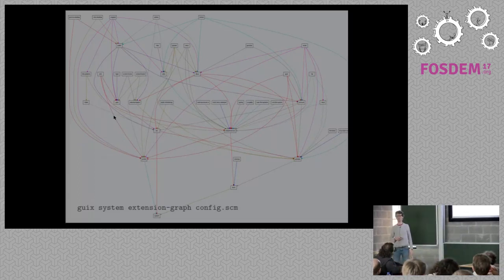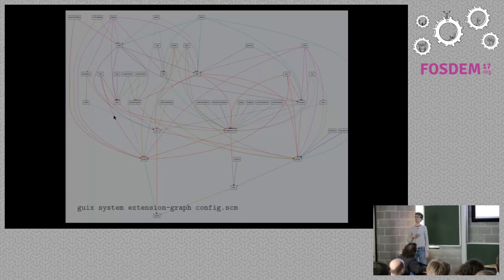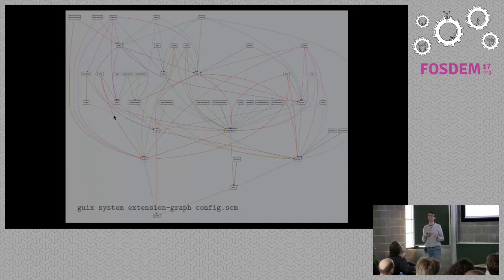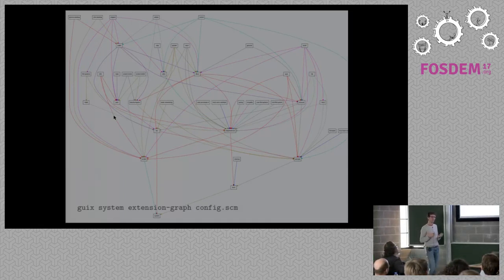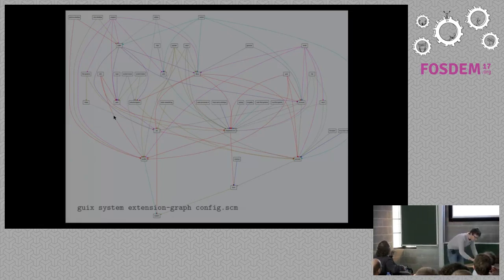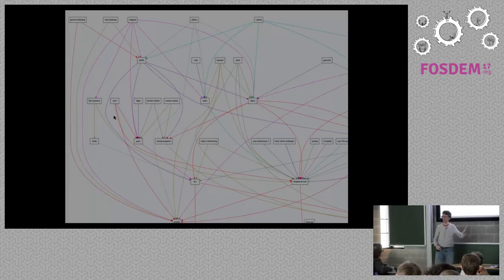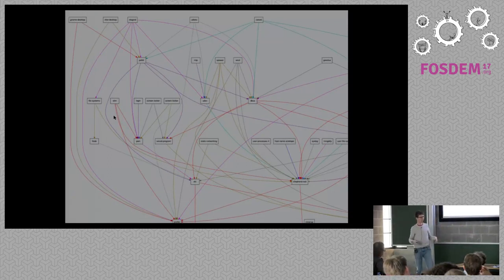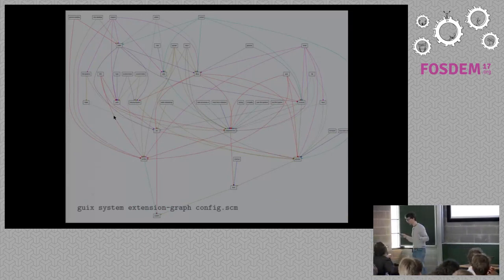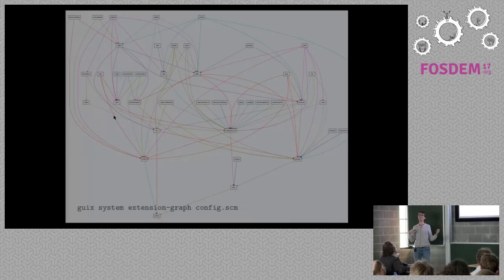Now, if we look at that supposedly simple free desktop example, well, it's still spaghetti, right? But at least we can visualize those spaghettis, and that's probably an improvement, I guess. But more seriously, it allows you to reason about what's going on here. Obviously you have to zoom in to get a feel of what's going on, but essentially we see GNOME extending polkit, and polkit is doing a thing with udev and whatever. We can zoom in a bit more, but we can't read that. Well, the details don't really matter here. It's just to show that we have a well-defined structure of services and service extensions, and we can visualize it. That's the story.